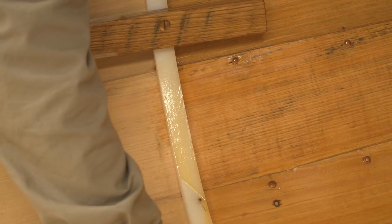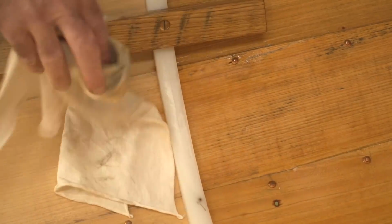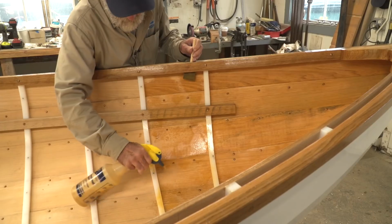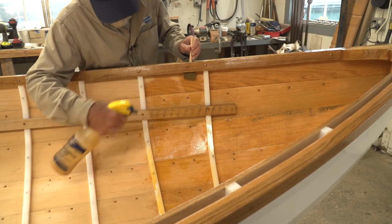The other thing that's really great is it doesn't matter if we get it all over the plastic frames, because it doesn't sink into the plastic, and after we've got it all spread out and it's dried up a tiny bit, we just take a rag and wipe the plastic, and the plastic starts to look fantastic. So plastic fantastic is what we've got there.